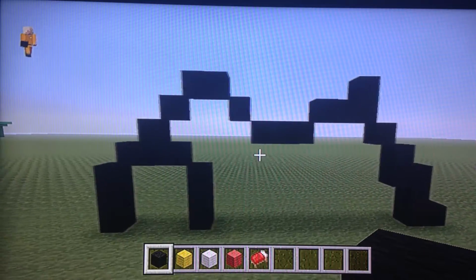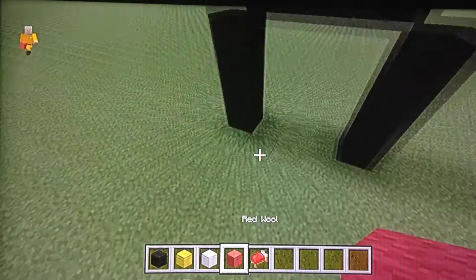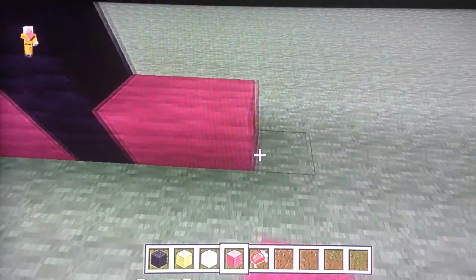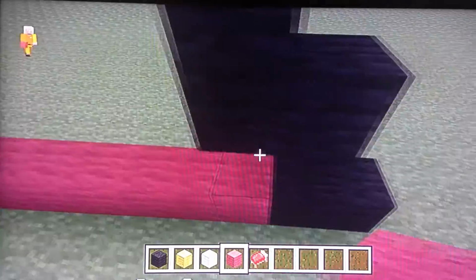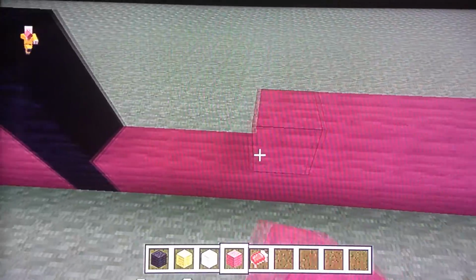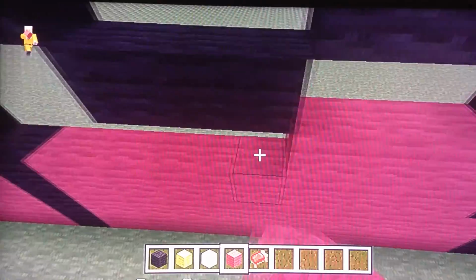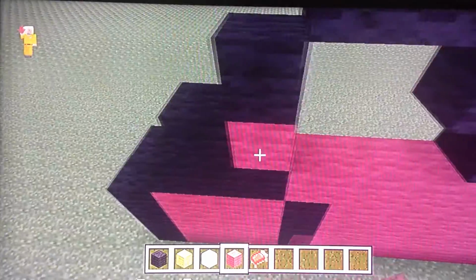So that is going to be all filled in with red. So if you guys want to, just fill that in now. I'm going to fill in his whole shirt with red. This whole big gap right here of missing blocks is all going to be red. Once we do that, we're going to start on Bart's neck.